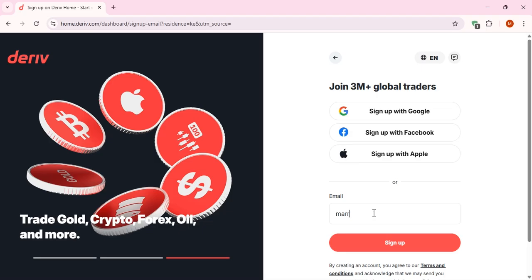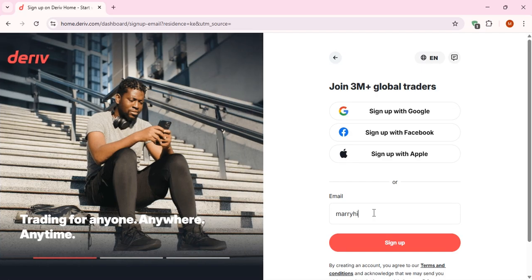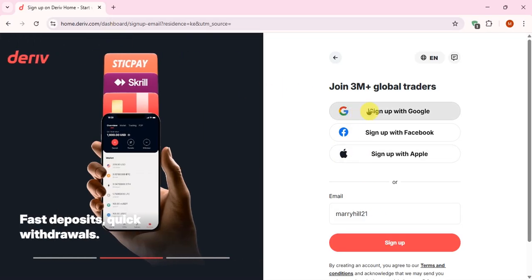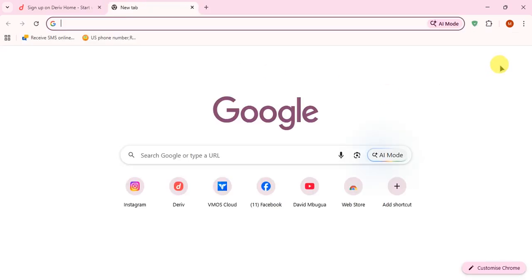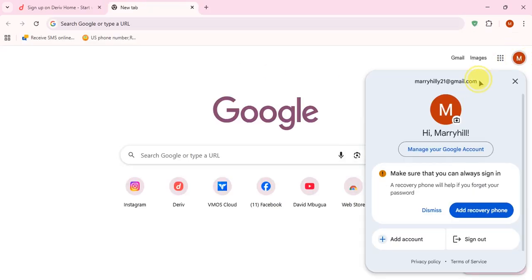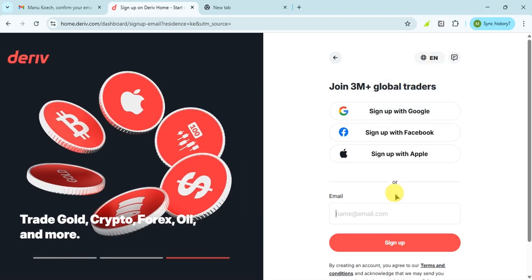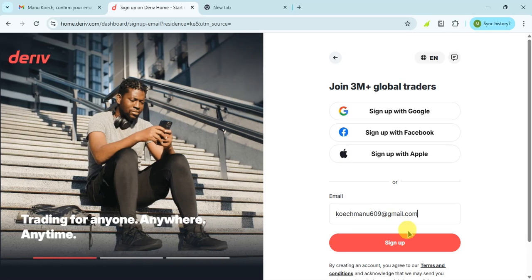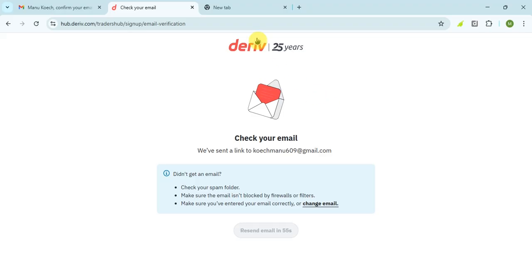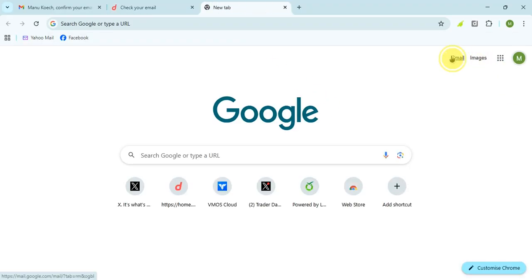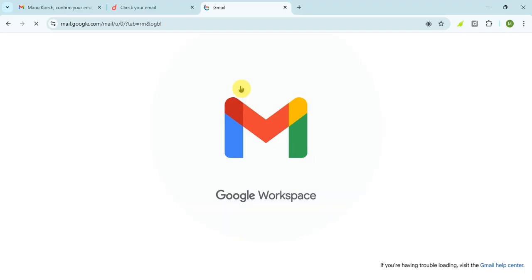For my case, I'll just enter my email address because I need to set my password, because if you just continue with Google, you might not be able to set up your password. I can complete using Google, or I can proceed to enter the email address. I prefer you enter the email address because you'll be able to set up your password. If you proceed with Google, it means that you will not be able to sign in on devices that do not have that account.